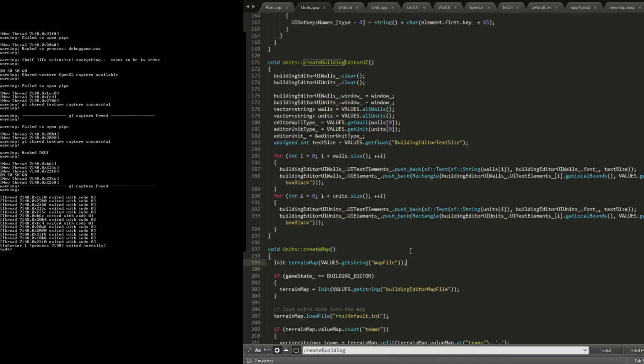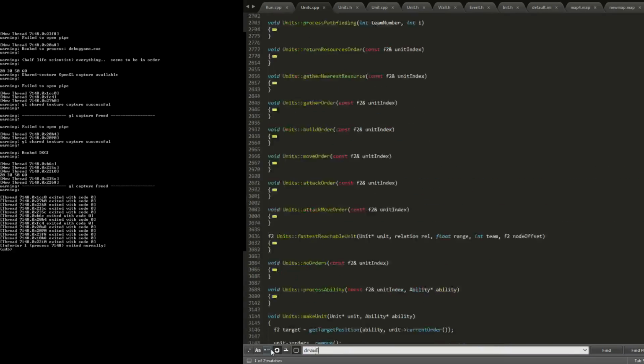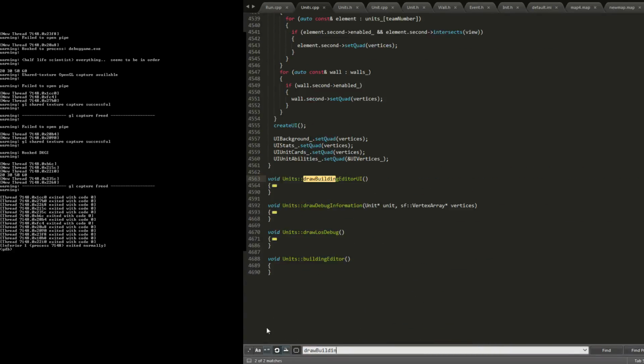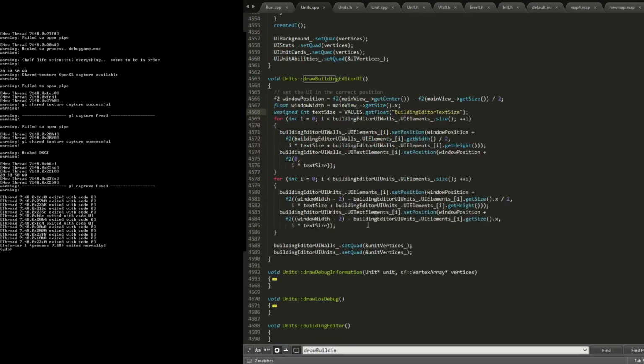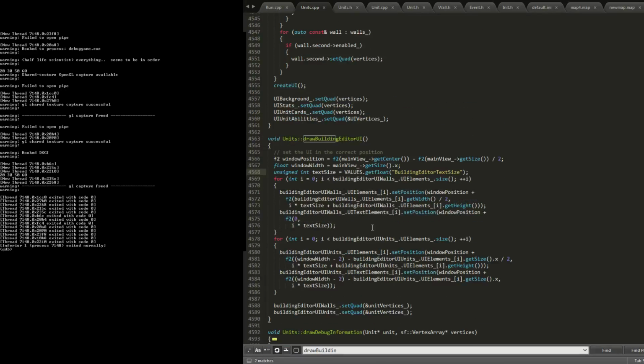It's not in Create, it's in the raw building editor UI. This is where the positioning happens. Holy fuck. Oh god. Window width, text size.